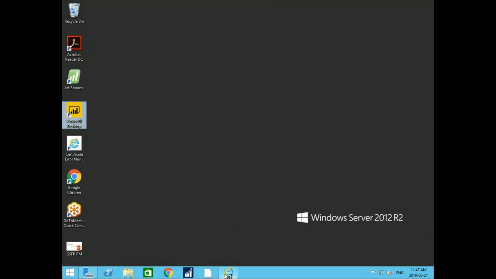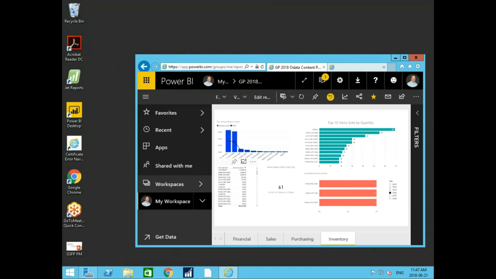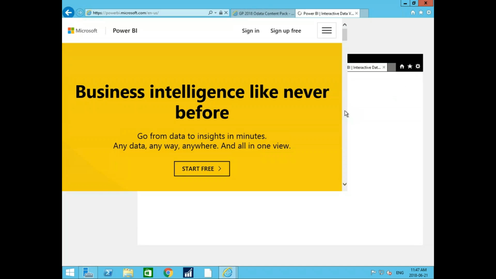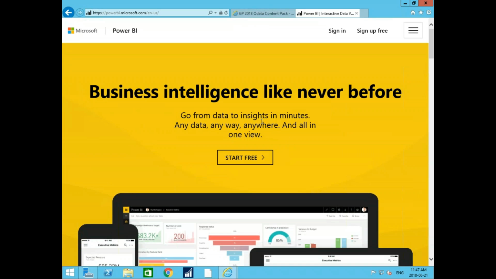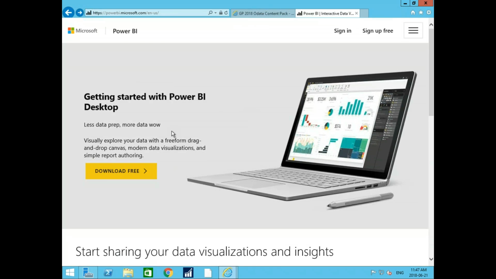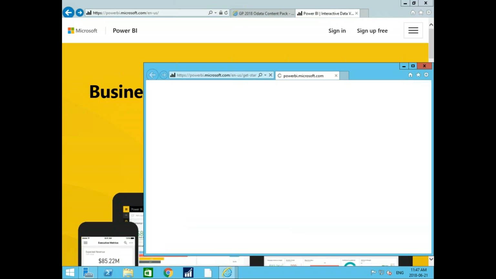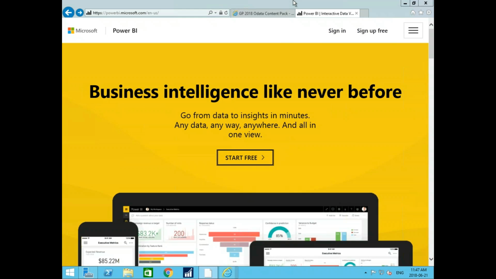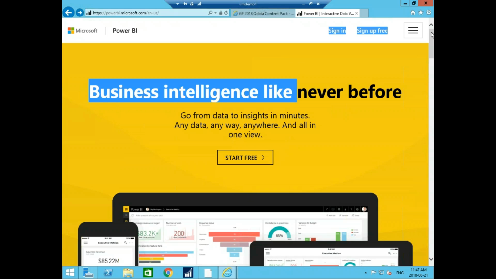So first thing you would do is install the Power BI desktop tool if you want to go down this path. So I'm just going to open up the Power BI website, and from here, if you say I want to get started, start free, one of the things that it's going to ask you to do is download the Power BI desktop tool. So download free, just quickly download it, install it. If you don't have rights on your computer to do that, you might need to talk to your IT people and have them help you install it somewhere.